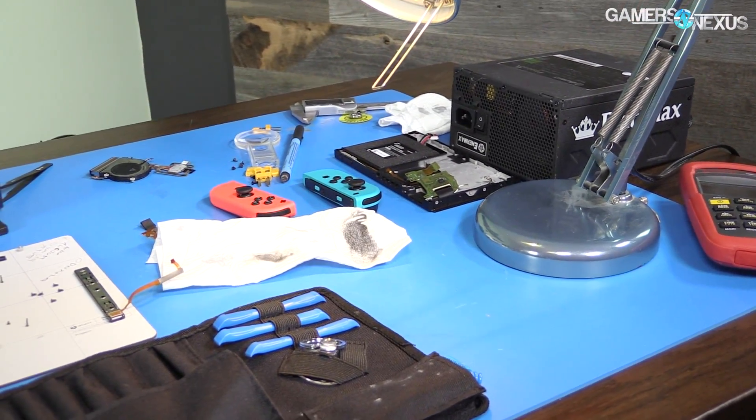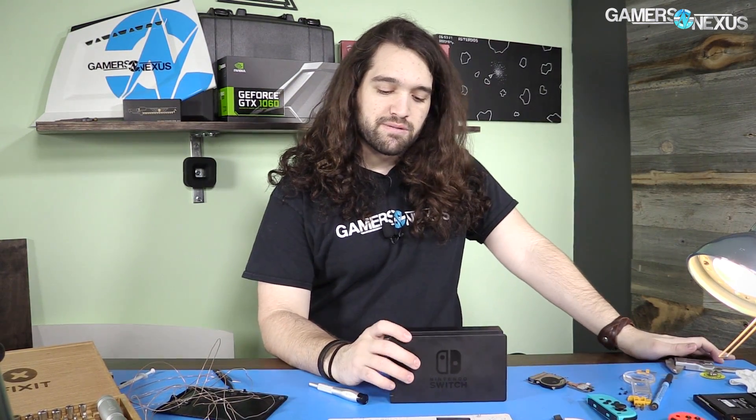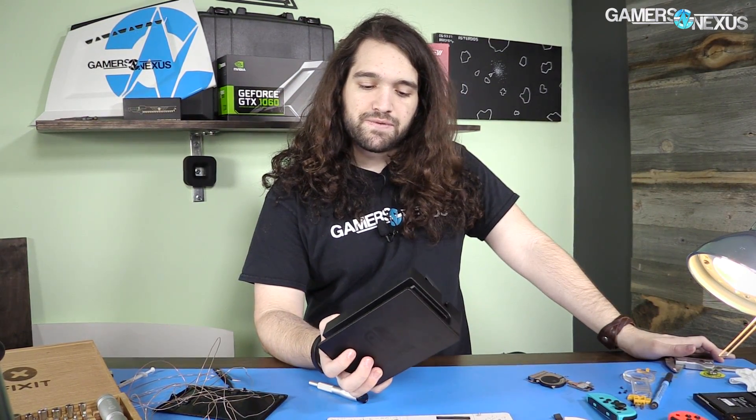In front of me is the aftermath of our Nintendo Switch teardown. We're currently down to the screen, and I'm trying to figure out how to get the screen off and separated. Might do that later, but today we are tearing down what remains — the dock and the Joy-Cons. I don't really expect to find a whole lot that's useful to me, but maybe for some controller modders out there we can find something helpful. We're going to start with the dock.